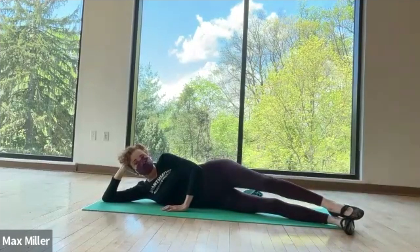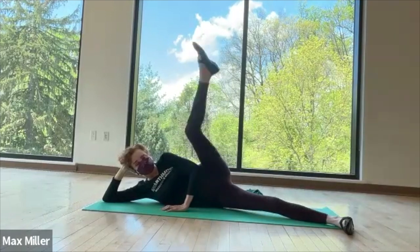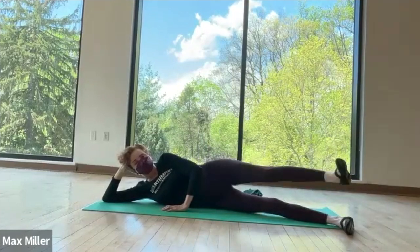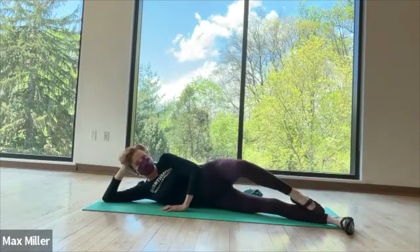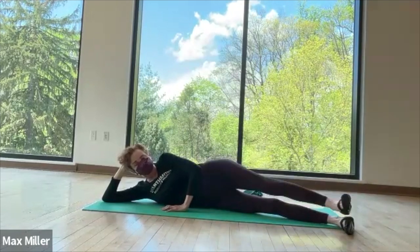So développé, we bend the knee up towards the sky, you slide the foot in, pull the knee to your shoulder, extend the leg up, flex the foot, and close. So we pull it in, lift it, extend it, flex, and reach out and down. One more.